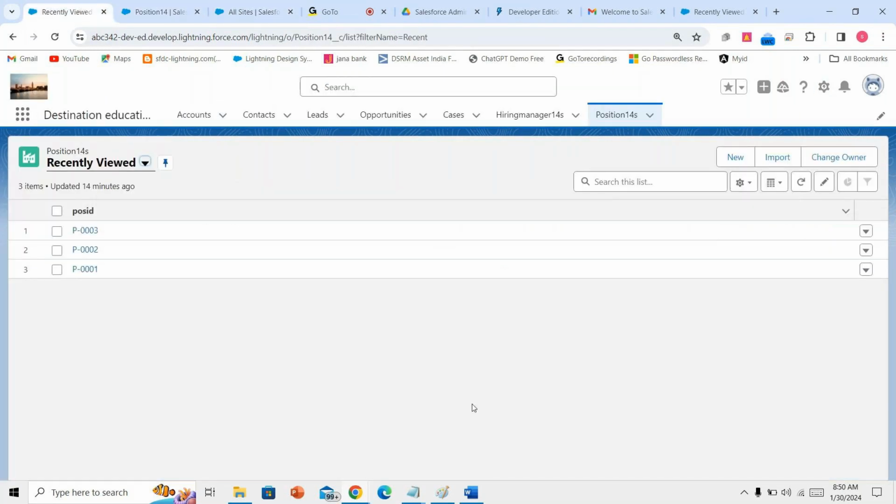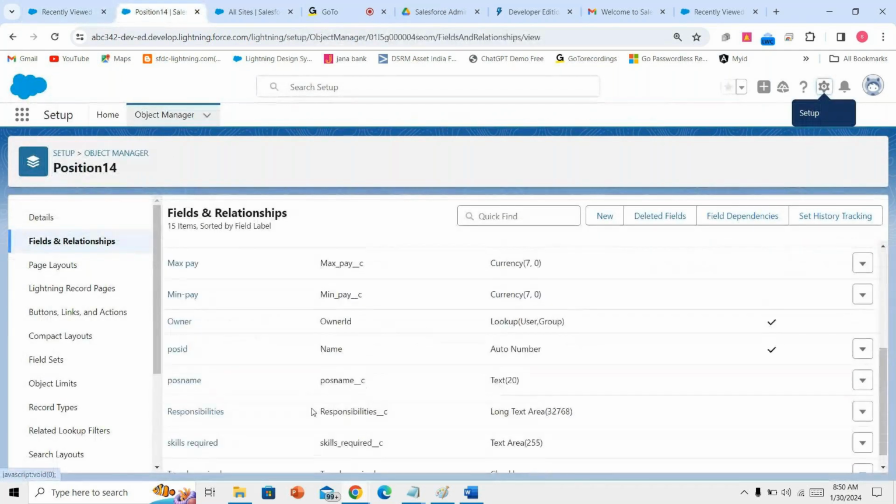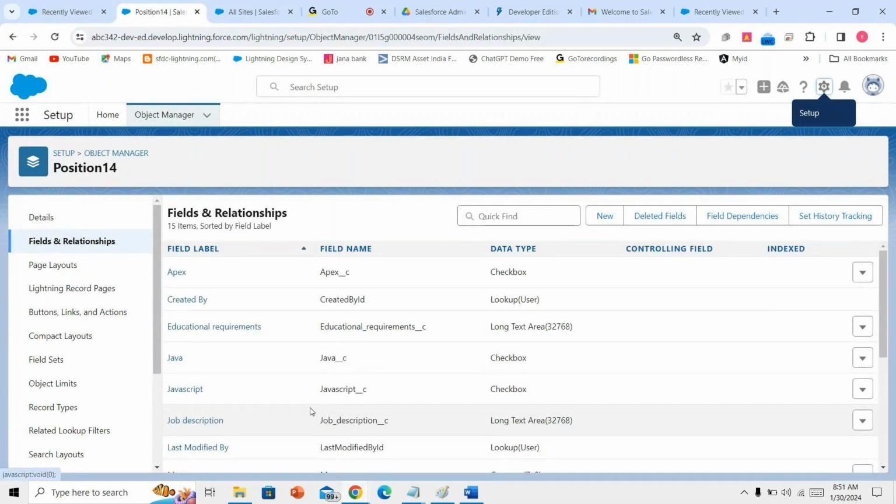Hello, am I audible to everyone? Yeah, Venkat, got it. If there are some changes and they want to add any other fields, can we add them? Yes, we can add anything. There is a support team now. In every technology there is a support team, and they do these additional functionalities.